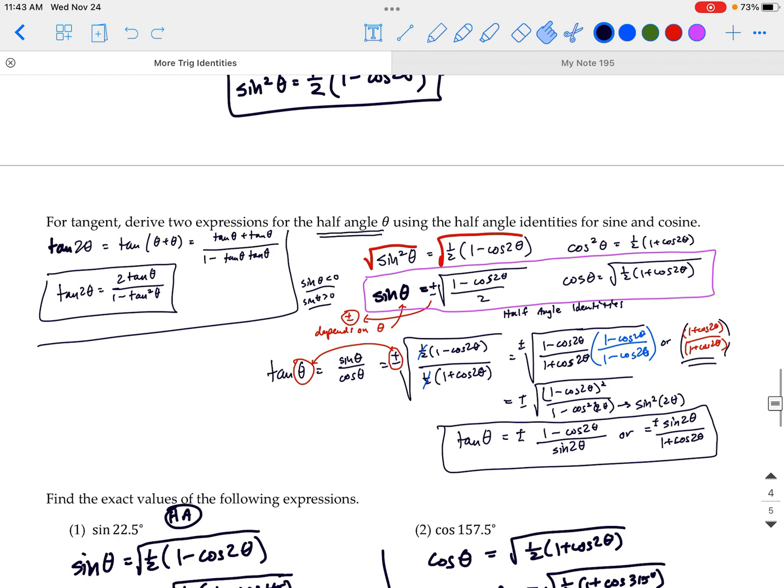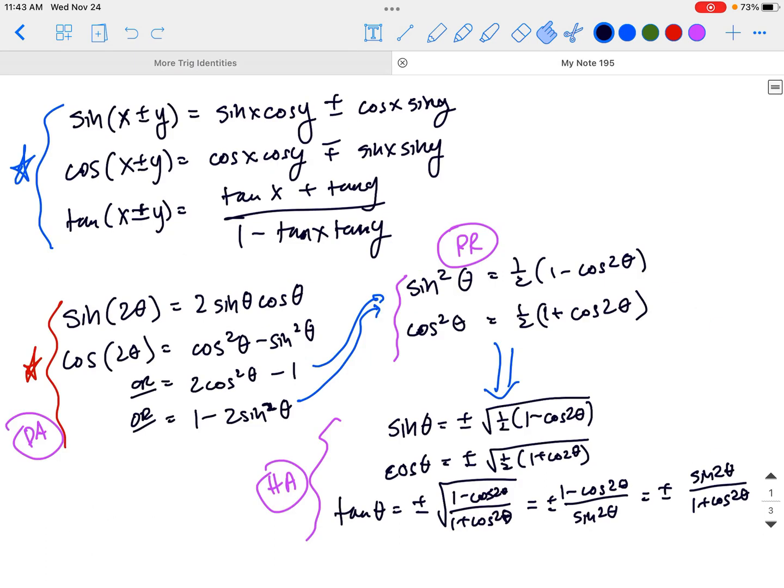So that is going to conclude the identities notes here. Again, really the main identities are on this kind of organizer here. There are quite a lot, I understand, but the more you work with them, the more familiar you'll be with them. And just note, these are going to continue to show up in calculus courses and higher level math courses as well, including problems involving engineering, physics, geometry, etc. So again, they're going to be very useful to use in the classes that you take in the future as well.